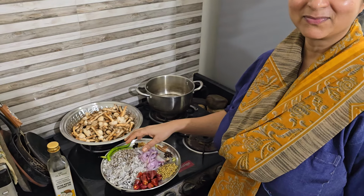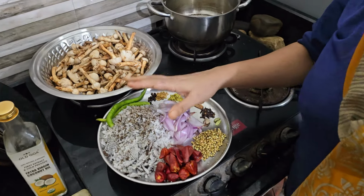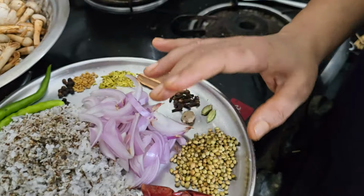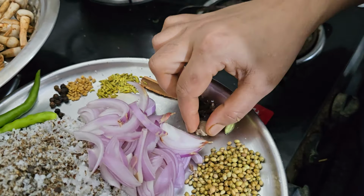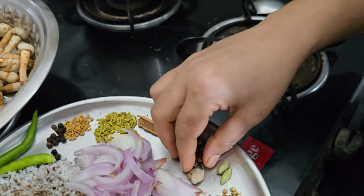Okay, this is coconut, grated coconut. One vatli, vatli is half a coconut. Then around 12 to 13 Masuri chilies, red color. I have got coriander seeds over here, 1 tablespoon. This is a small piece of nutmeg, 2 green cardamoms, cloves, 1 teaspoon.